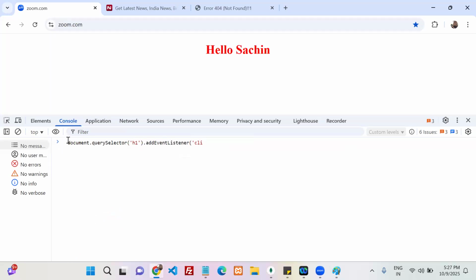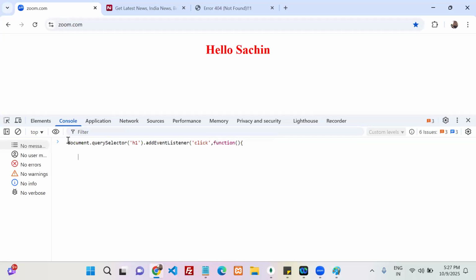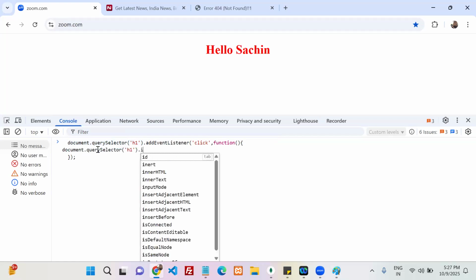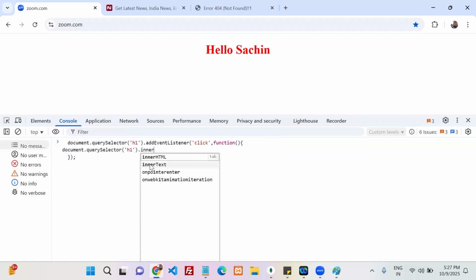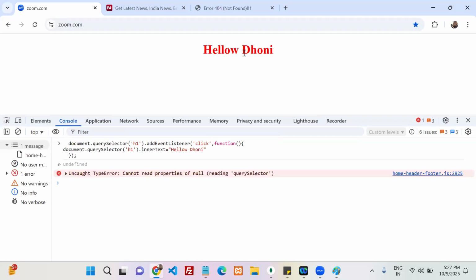At this moment you don't know about this one, but don't think more about it. I just want to show something. That's the reason I'm writing this. Whenever you click on this one, now it turns to hello Dhoni or not. See, three operations I performed. What are those?